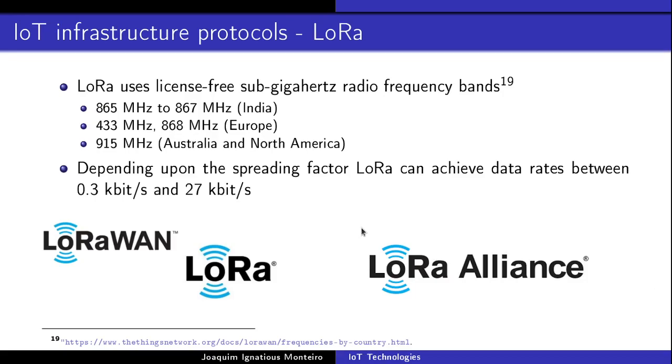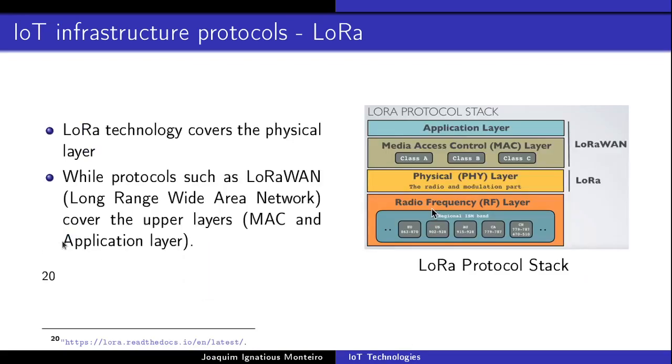So it is an alliance of various companies including Semtech, which has been formed to popularize LoRa, and this defines the application layer and the medium access control layer. So this is the RF layer, which is clearly the different country-level frequencies. So 867, 865, 867, that is India. Then US, Europe, all those in the RF layer. Then you have the physical layer, which is defined by the LoRa standards. LoRa is proprietary by Semtech.